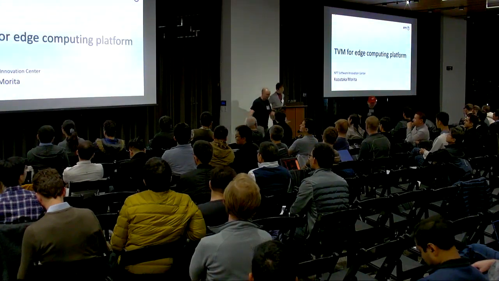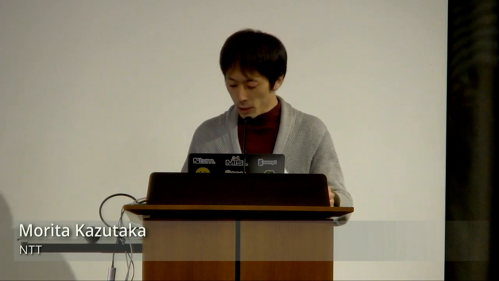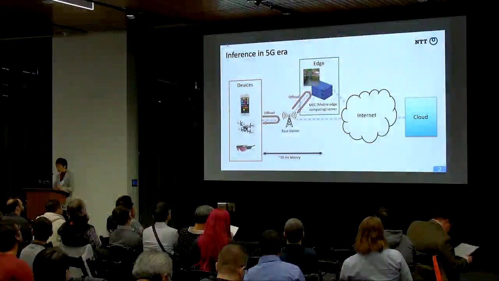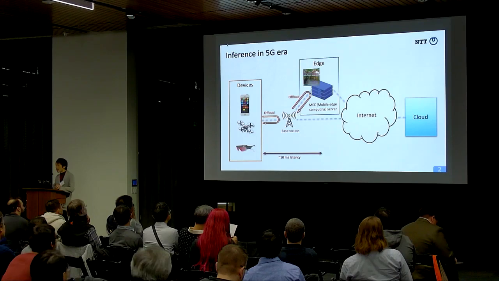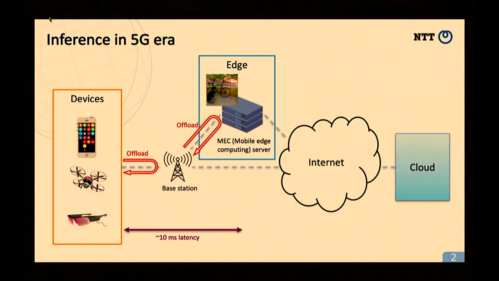Hello, my name is Kazutaka Morita from NTT, and I'll talk about TVM for edge computing from the perspective of a telecom company. In the 5G era, inference can be done in real time even if it is offloaded to the edge. And in this talk, edge means the MEC server, which is located in front of the internet.